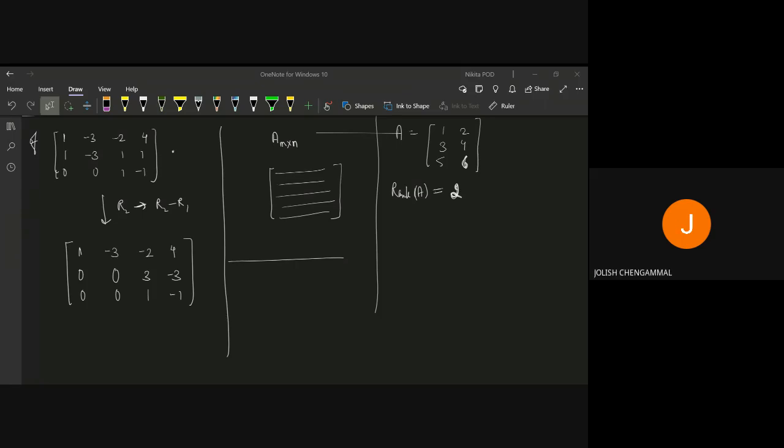When we add a column, that means we are adding one more feature, one more variable, like x1, x2, x3. But when we are adding a row, we are not adding any variable. We are adding one more equation. Null space belongs to R to the power N. It means a null space is a subspace of R to the power N, or is its dimension equal to R to the power N?